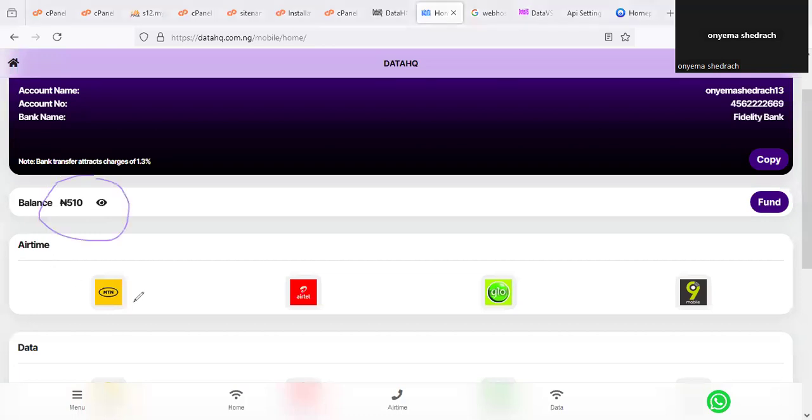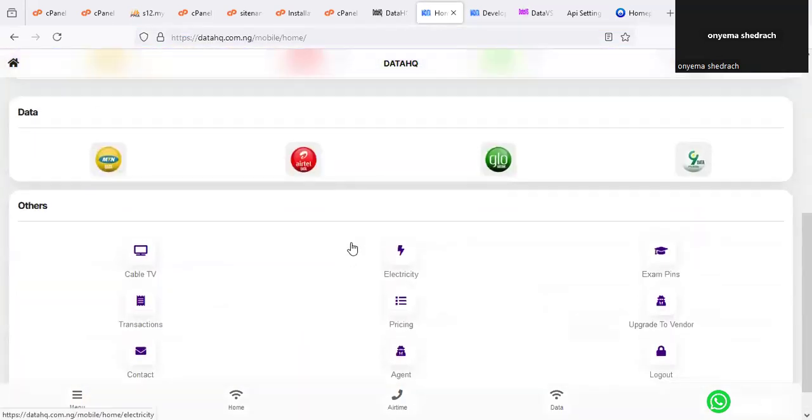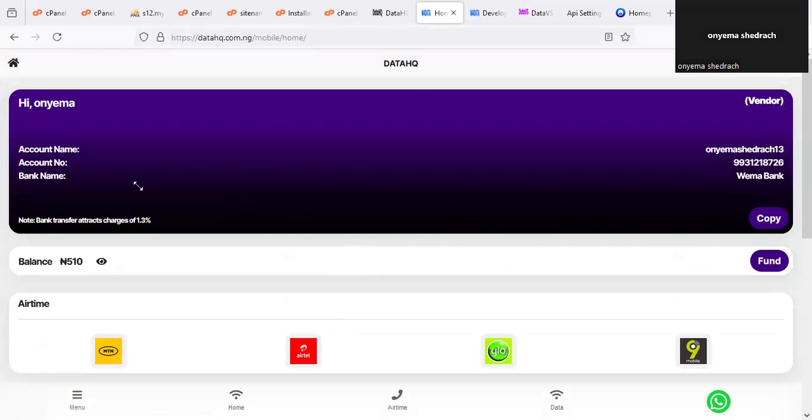For you to access the API developer for Data HQ, I'm going to show you a real-life demonstration of how to do the integration as per what we want to achieve now. I'm going to show you everything step by step so that you shouldn't say, Shedrach, you skipped some. I didn't skip anything. So right now this is the Data HQ homepage.